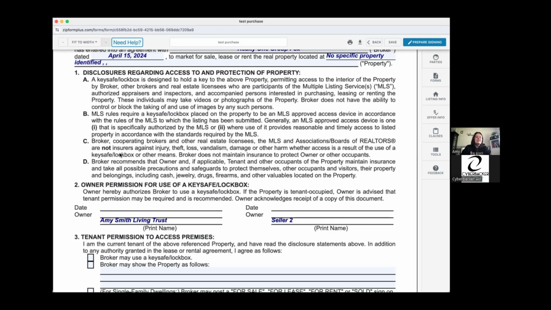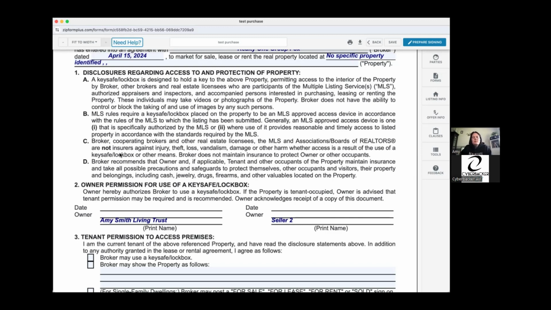So that's section 1, the disclosure regarding access and protection of property. We're just outlining what we cover. Generally speaking, if they have a renter's policy in place, that's generally going to cover that liability insurance for people visiting the property, and it's going to cover their possessions of the property. Okay, the landlord policy also has some coverage on there, and it usually has some liability, but it's mainly like for fire damage or that type of thing.